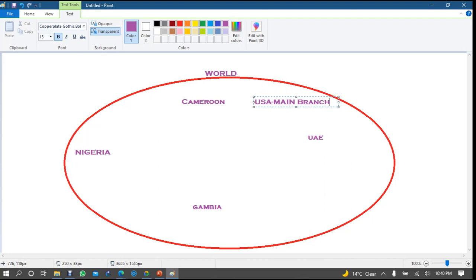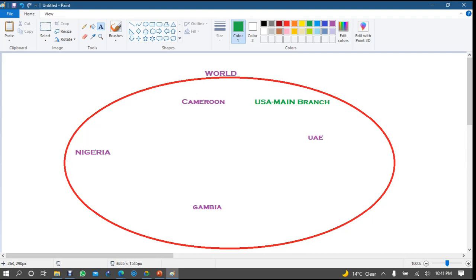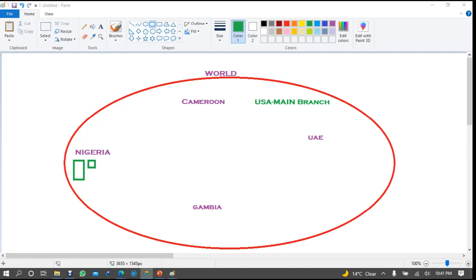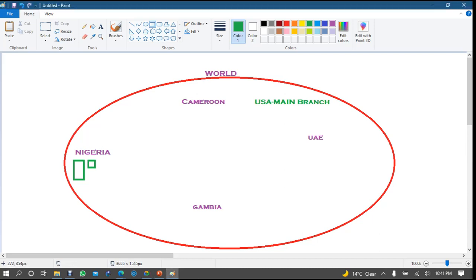Now when you have a company in Nigeria, inside your company you have your servers, you will have your data, and your other virtual machines. These things will be there in Nigeria. Then in Cameroon you will have some other servers and storage, meaning the infrastructure.